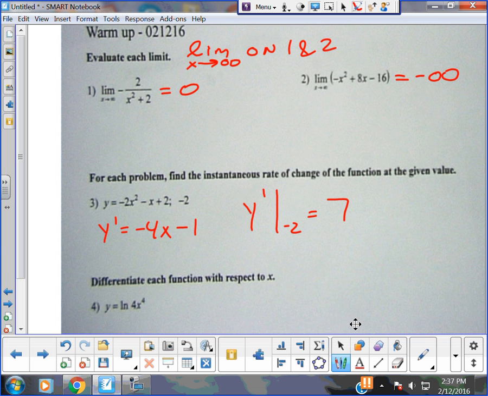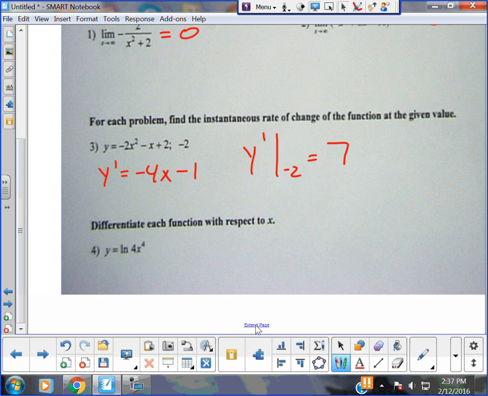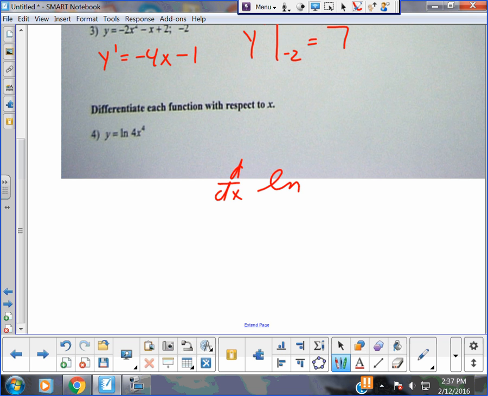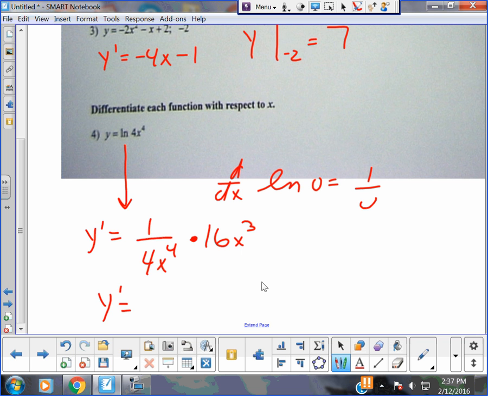Now the last one, don't overthink this. You look at it and it's y equals ln 4x to the 4th. And your initial reaction might be oh my gosh, it's got a lot of stuff going on, but it's really just, we know the derivative of ln u is 1 over u, right guys. So I'm not going to do u substitution, I'm just going to go 1 over 4x to the 4th, and then derivative of 4x to the 4th is 16x cubed. Now what confuses students often is everybody, look what I get when I simplify, just 4 over x.